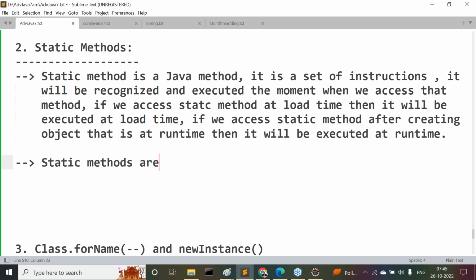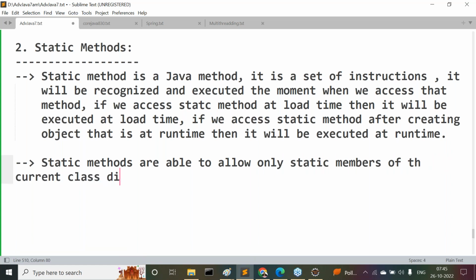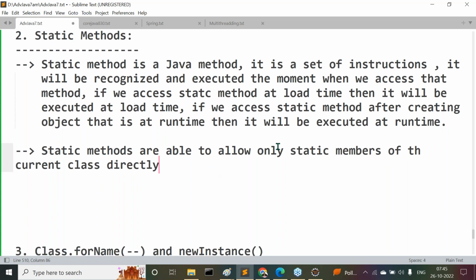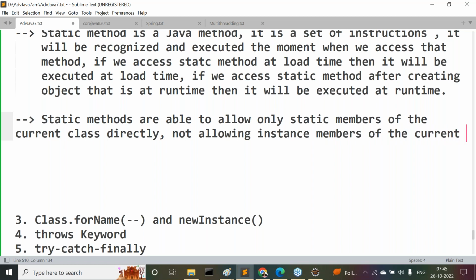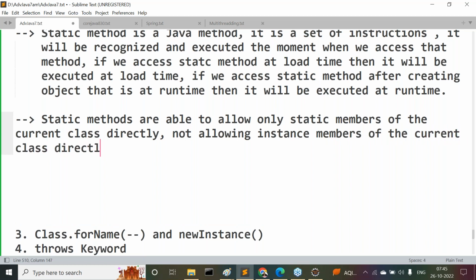Static methods are able to access only static members of the current class directly, not instance members of the current class directly. What are the static members actually?